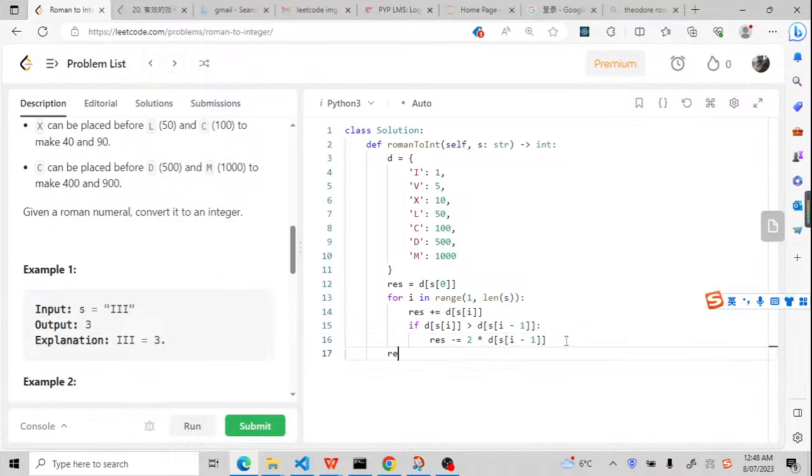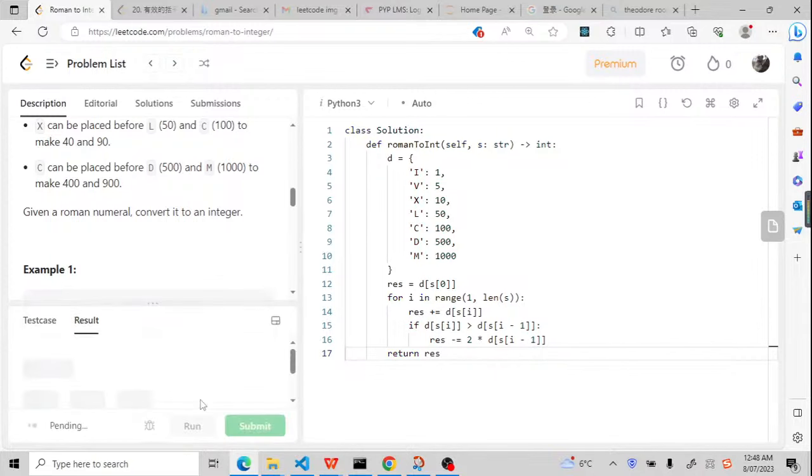And here we can simply get the result. Let's first run it to check if it is right. As you can see, it is right. Now it's basically the entire code.